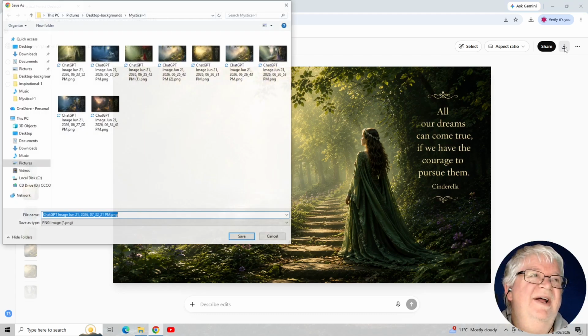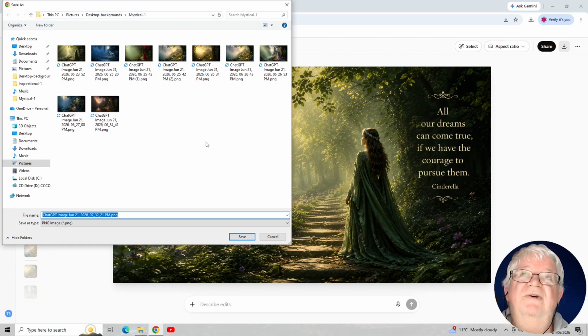So click on that and it'll open up your folder in File Explorer. Just to show you, and this comes back to my topic of what to call things and where to save them, I'm quite big on it, it's quite important to know. So in This PC, Pictures, I created a folder called Desktop Backgrounds because that's what these are. They're desktop backgrounds, so call them what they are.